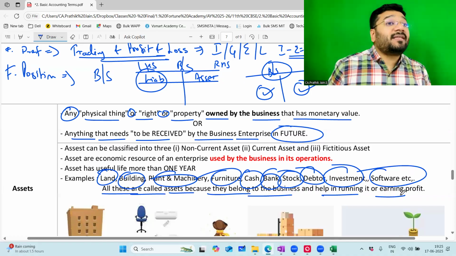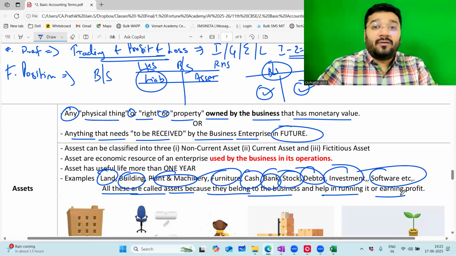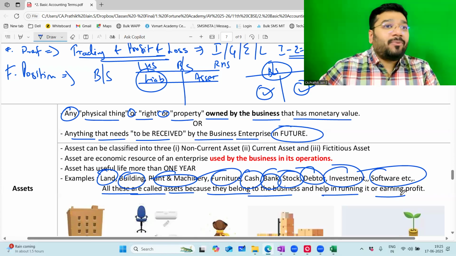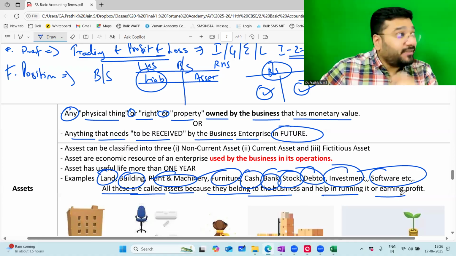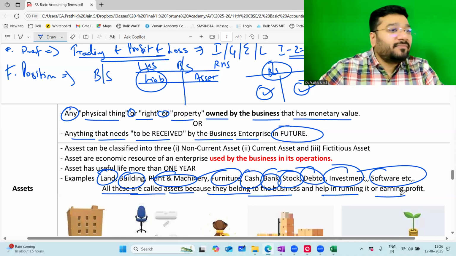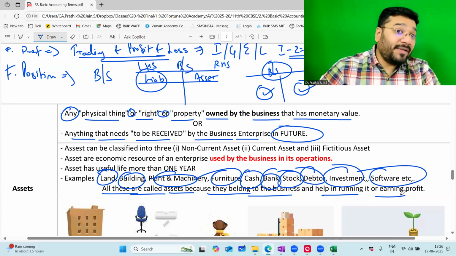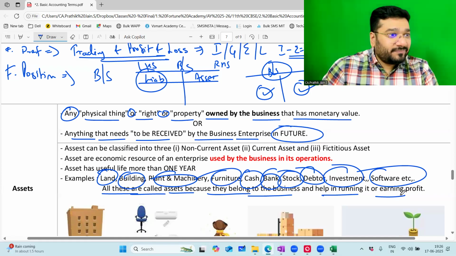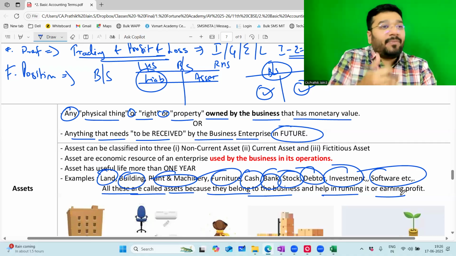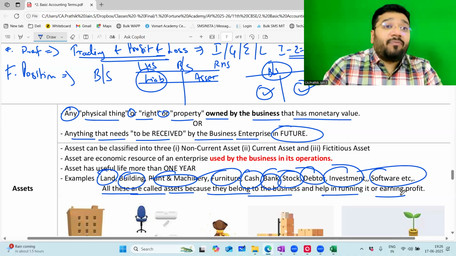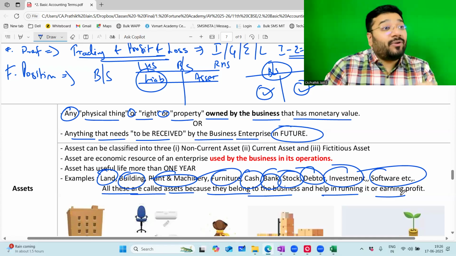In my business, which asset is directly helping me to earn the income? This laptop. No laptop, no class. No class, no students. Directly. The chair you're sitting on, directly. Projector, directly. AC, indirect. If AC is not there, still people will come. If AC is there, it means comfortable, so more people will come. But if AC is not there, it's not like people will not come. Still people will come. So AC is indirectly helping me to run my business. Laptop, if it is not there, I can't take online class. I can take only offline class. So the laptop is directly helping me to get online students.